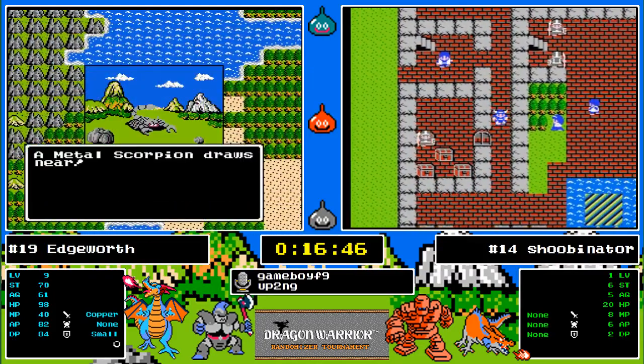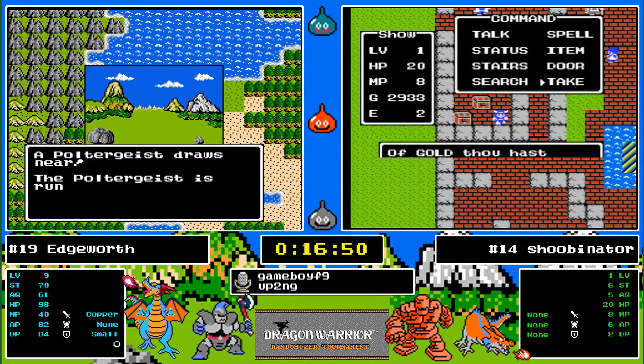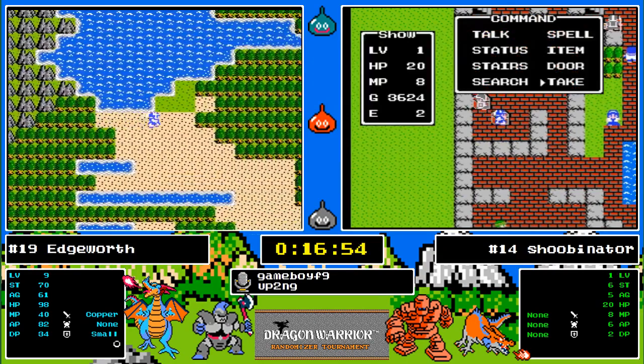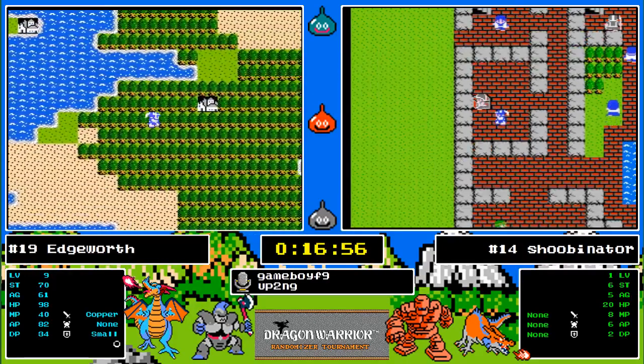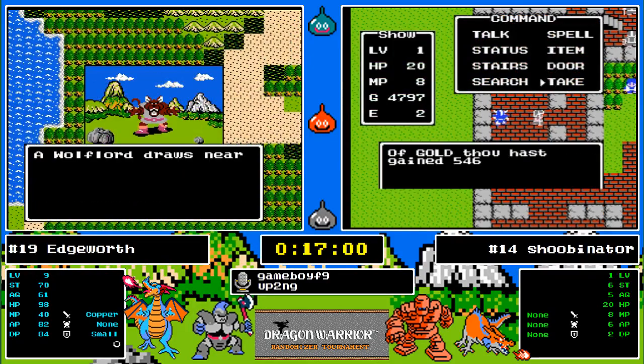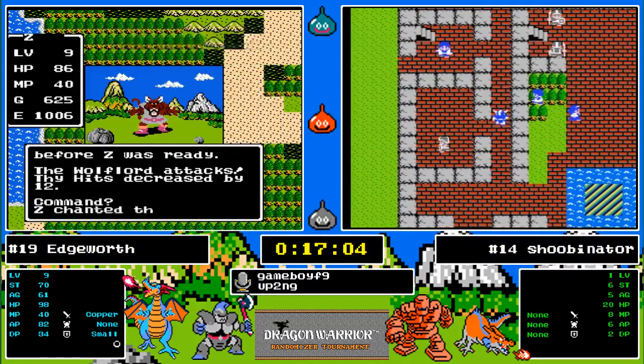He feels like it's maybe a shorter path, but you're right. It's more about having fewer encounters. It's 17 minutes in, and he has 2 experience points. Must be really frustrated by that.